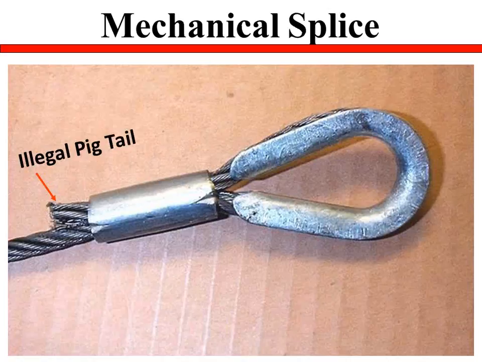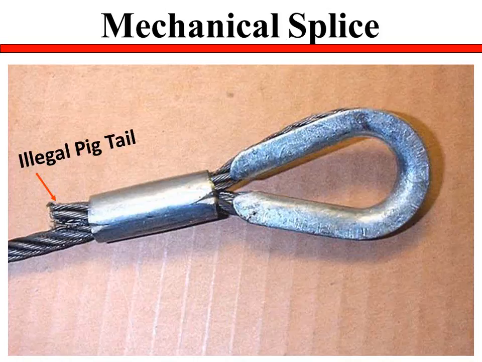We don't really have any more of these in service. That was one of our last bad pigtail splices that we have. But you can't have this. This needs to cover all the way down to the single or live line of your wire rope. But something to look at.